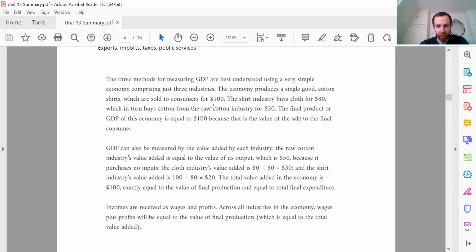And the final one, which we'll be really brief on: all of this value added that firms or each of these industries are adding has to be paid for through wages of the workers or profits to the owners of the firms. And if we looked at the incomes of those people, they should also add up to $100 in this simple example. So that's a nice way of looking at our three different ways of measuring or estimating GDP.